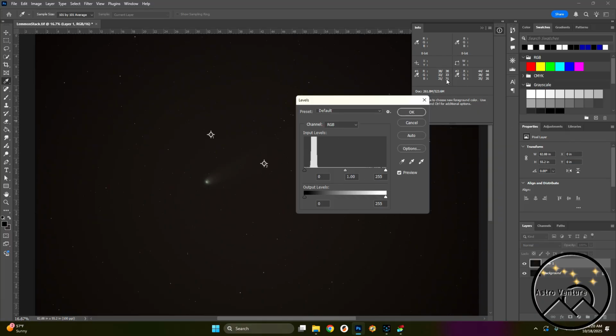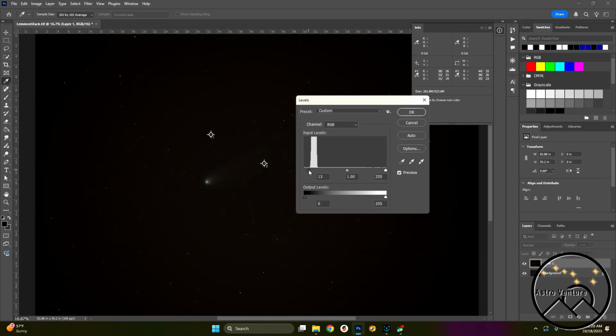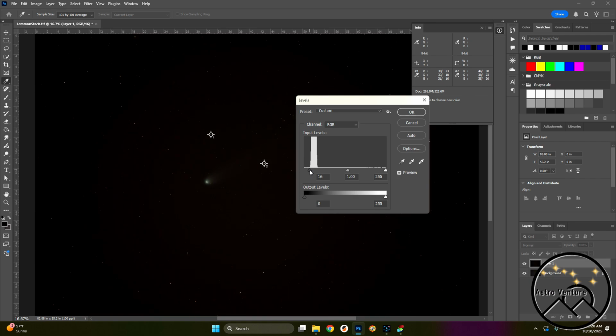So first step I'm gonna do is hit Control L, and that will bring up my window here. And you can see over here, the lower this number is, 0 would be pure black. I'm going to slide this over to where the data starts. Okay, now it's getting me down to about a 17. I know that for me to shoot the comet, I was literally shooting into the glow of the Wasatch Front, that's the mountain range here, and all of the city lights, so I'm not going to hit exactly dark as I want.